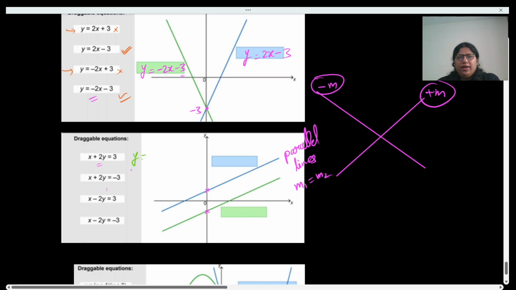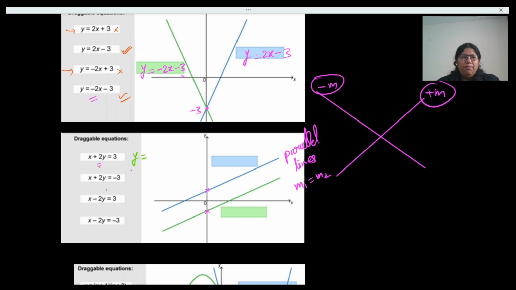So this one, if I make y the subject, will become y equals minus x plus 3, all divided by 2, here also divided by 2. So here the gradient is negative. But here you see both lines are going in the right-side direction. So in both cases, the gradient will be positive. It can't be negative, because parallel lines have equal gradients, but it's going to be positive. And here we have a negative gradient, minus 1 by 2. So the first is not possible.